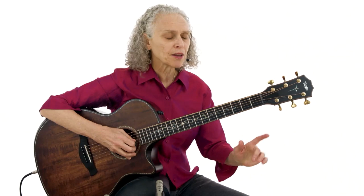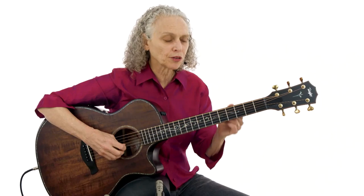Okay, so now when we're going to play something solo guitar, we can't do the same kind of thing that we do when we've got other instruments, bass player, piano, another guitar backing us up. In this case, we are the entire rhythm section. And so one of the things that I do when I'm playing solo is to figure out how can I flesh out the sound. And a lot of it is a process of trial and elimination in my own music studio at home. So here's what I came up with. I'm going to play it really slowly, and then I'll talk to you about it.